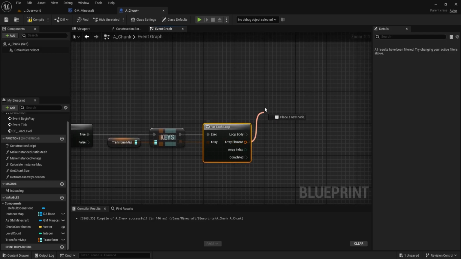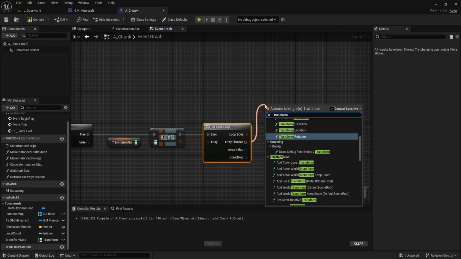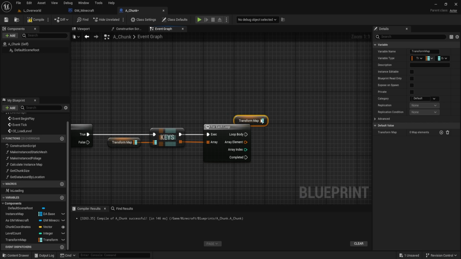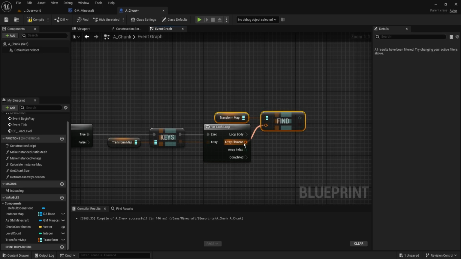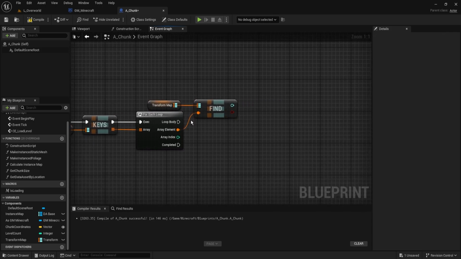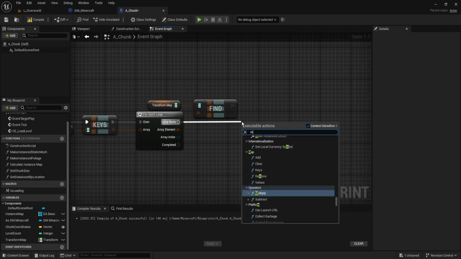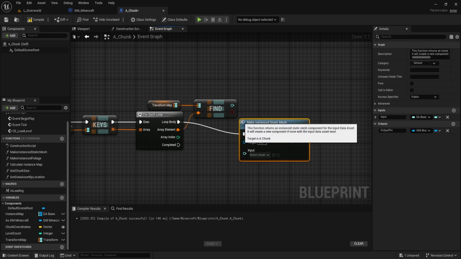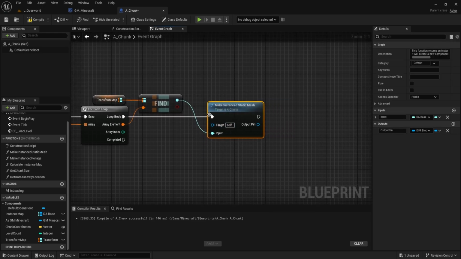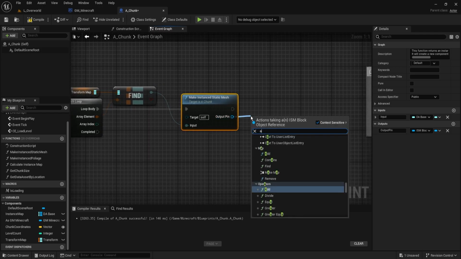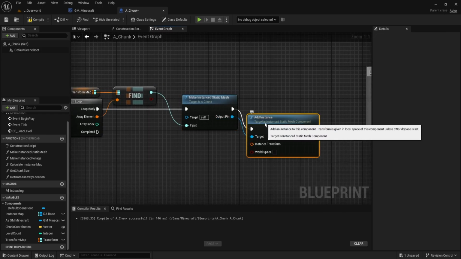So, we want to do transform, we want to copy this and say find, like this, plug that in, and we're going to say make instance static mesh, plug our data asset into here, and then we can say add instance.